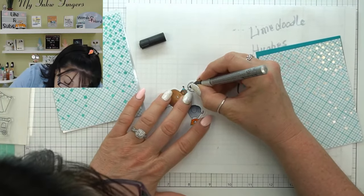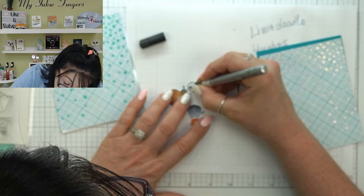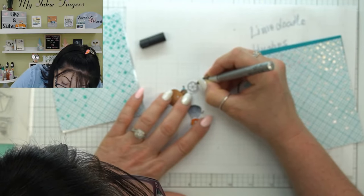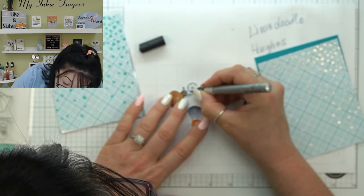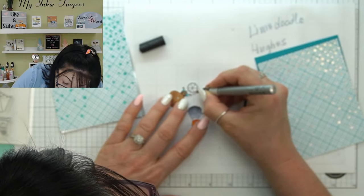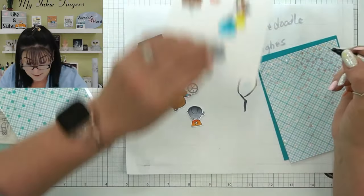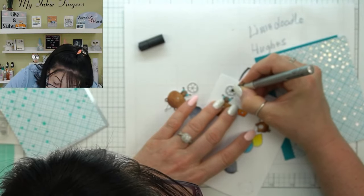So I'm just going to go right in between here. And I want a nice silver wheel. I could have colored it in black, I suppose, but oh my gosh, I am so unsteady. I don't know if you guys can see, I'm butchering this, but I'm going to go back after with a marker and maybe butcher it some more. Who knows? Can I do a better job on the other one? I just want to do a good job. And in the middle.